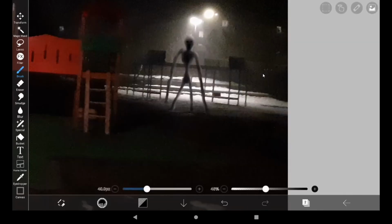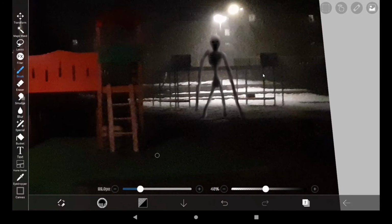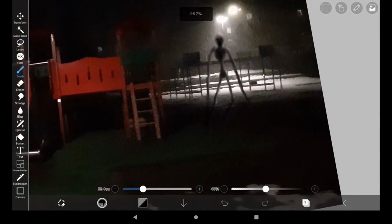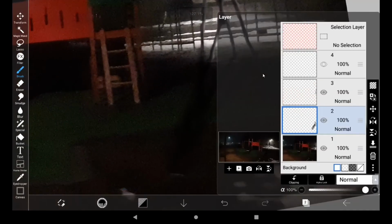So, here comes the other part. Doing the shadows. You see the lights are coming from this direction, and they're going here and here. Might as well just delete that layer. But there's no shadows coming from off of here. But better be safe than sorry. Like that? I guess so. There we go. It already looks a little bit better.